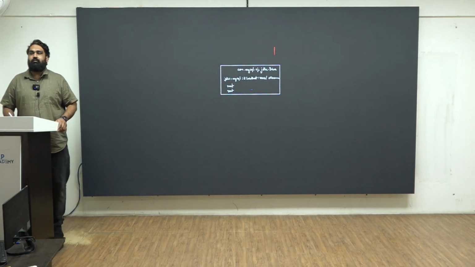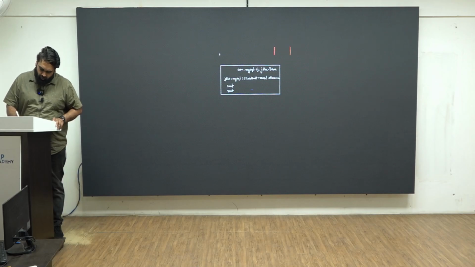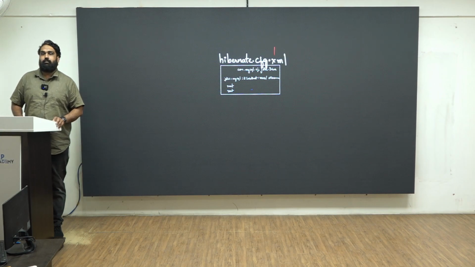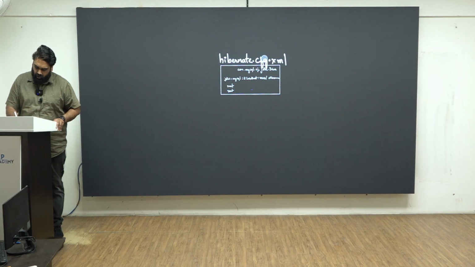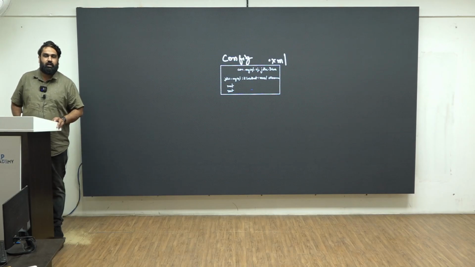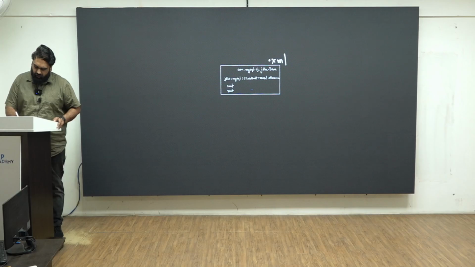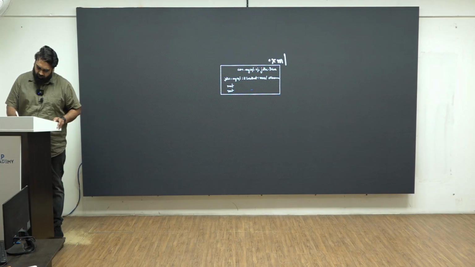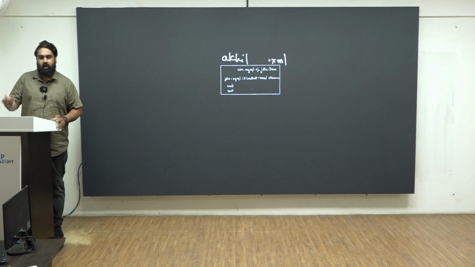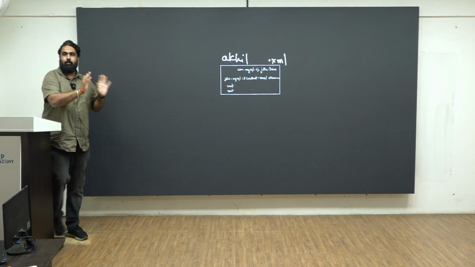So all this, I will put into one file. Whatever this file is, I will call it hibernate.cfg.xml, Hibernate configuration. That's all it is called. If you want, sir, I don't want all of this, then you can write config.xml, or xyz.xml, or your own name.xml, your wish. It is just the name of a file, that's all.